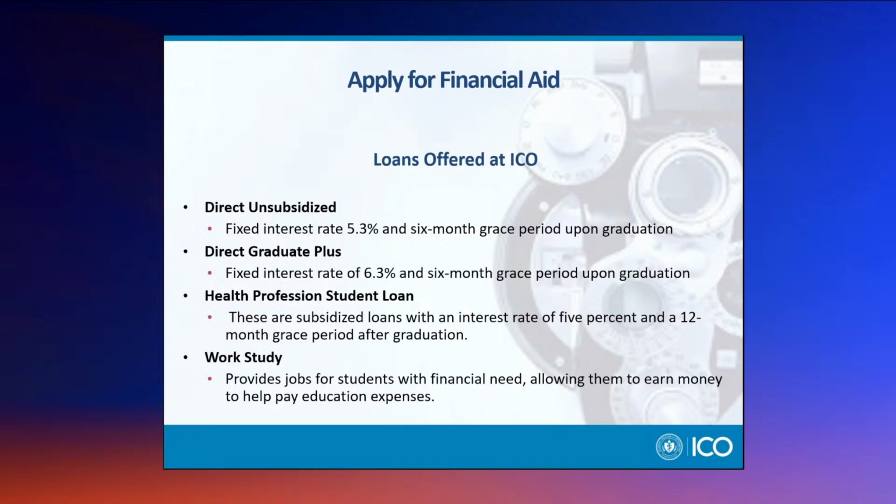So as I mentioned before, we provide the Health Profession Student Loan. Again, in order to be eligible for the Health Profession Student Loan, when you are completing your FAFSA application, you will need to provide your parent income information. There are so many great benefits to the Health Profession Student Loan. Some of them being that it is the only loan that we offer that is subsidized, so you're not paying interest while you're in school.